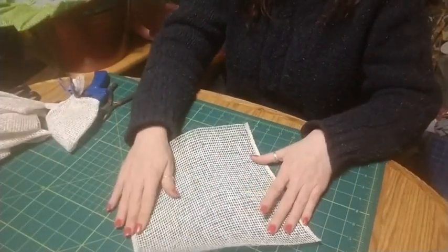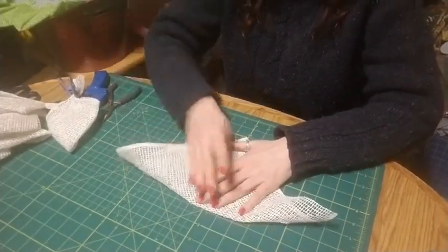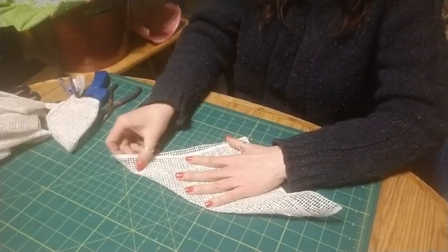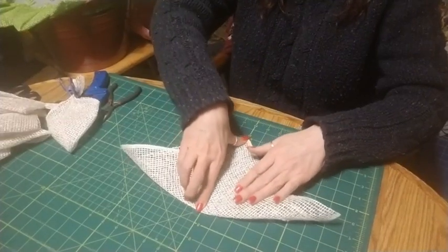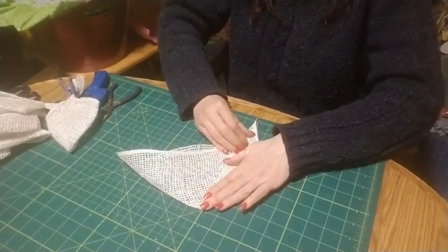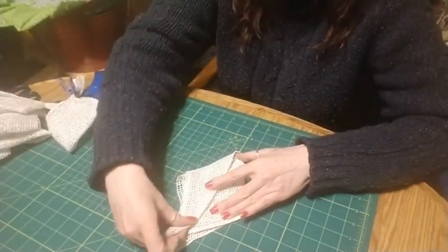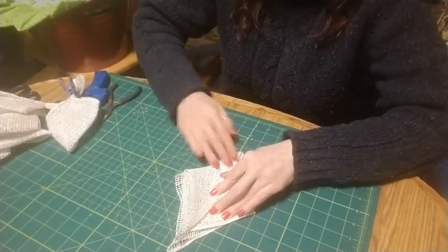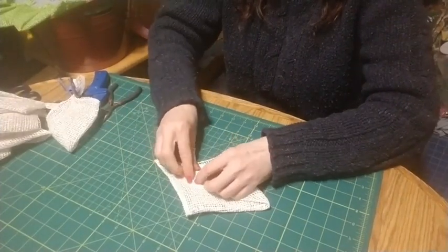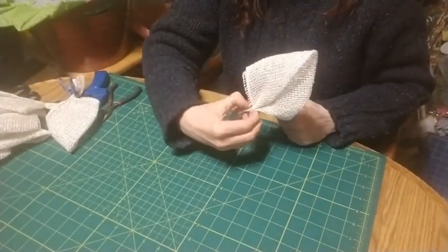Again, curl side up, factory up at the top and the bottom. I'm gonna take my corner and bring it down to the other corner. I'm gonna line up my mesh so the corners meet and they look pretty. And then I'm gonna take this and bring it down on that imaginary line. I'm gonna flip it. And then I'm gonna take this corner and bring that down to meet the corner at the bottom. And then we're gonna scrunch and pull in the sides. And there's the petal.